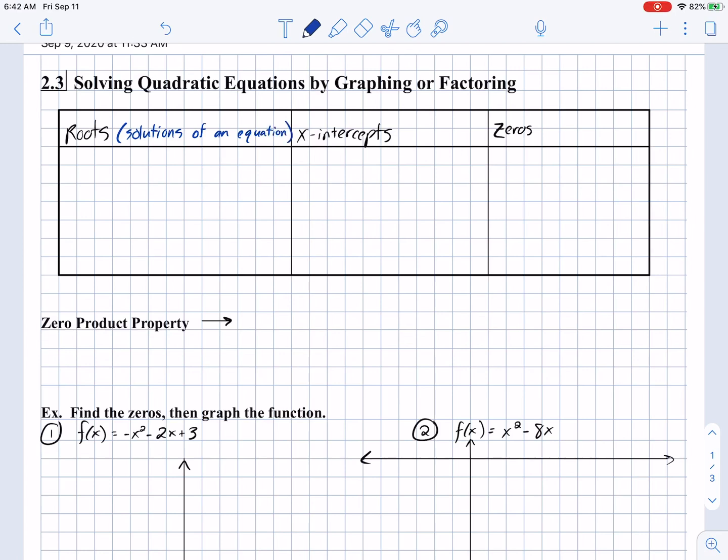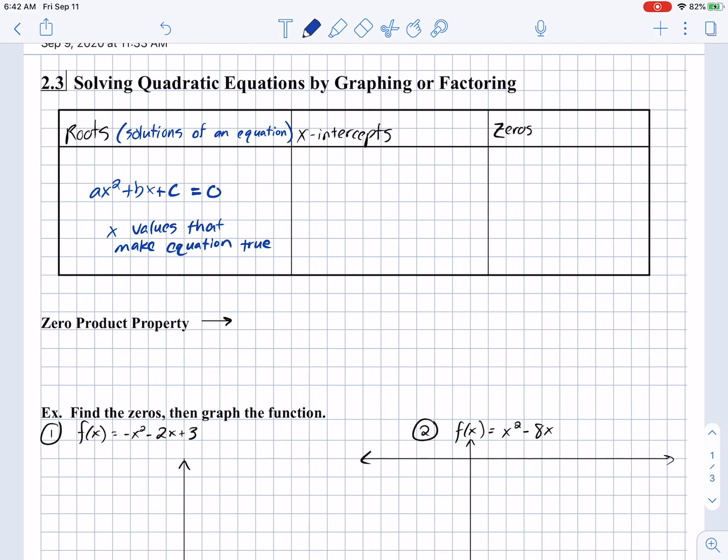Okay, so if we have a quadratic equation, ax squared, let's put it in standard form, plus bx plus c. It's an equation, so it equals, we'll just say 0. The roots are the x values that make this equation true, or that solve this equation. Okay, you might be able to tell from the title of this section already, that the way we're going to solve for those x values is by factoring.